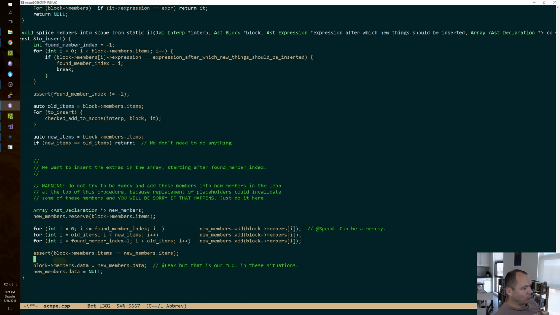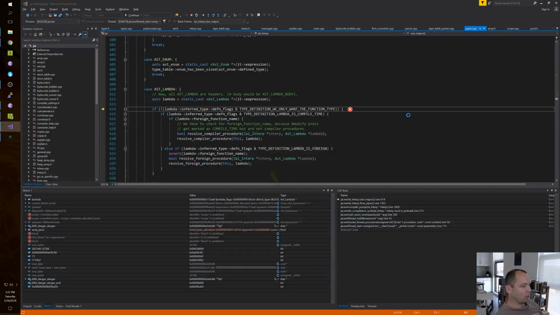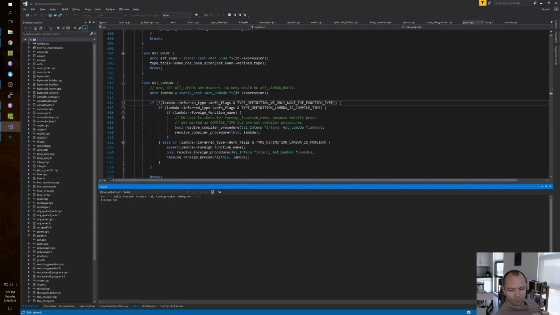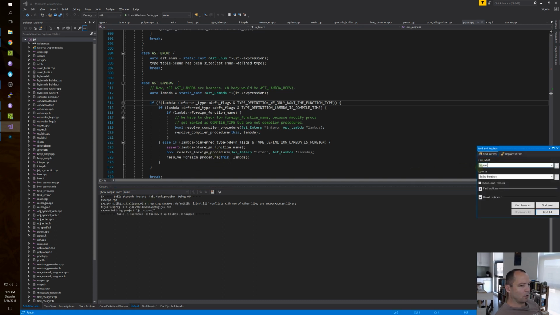So I bet if I put this assert in, it will fire. Assert block arrow members dot allocated items is less than or equal to new members dot allocated items. I bet that fails. And if that fails, that's our problem. And what I really should do is have a steal memory procedure.